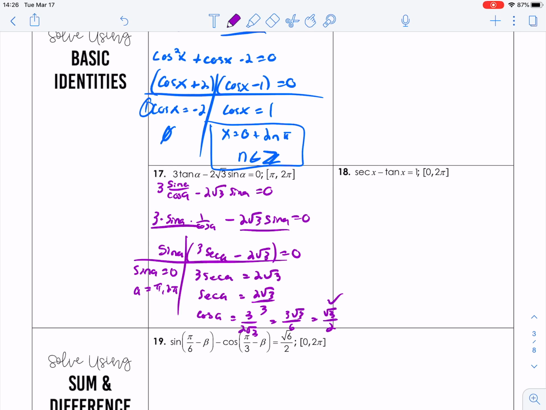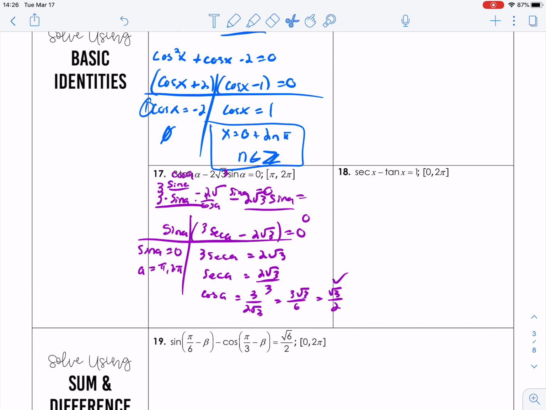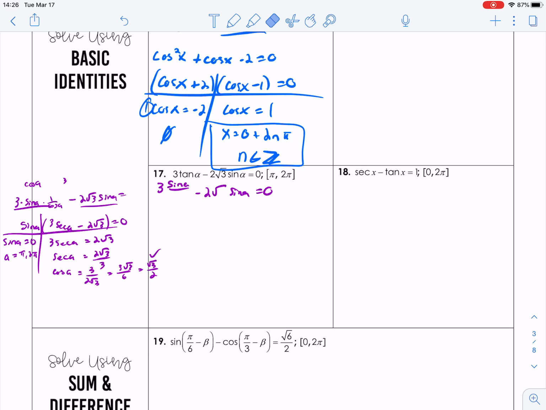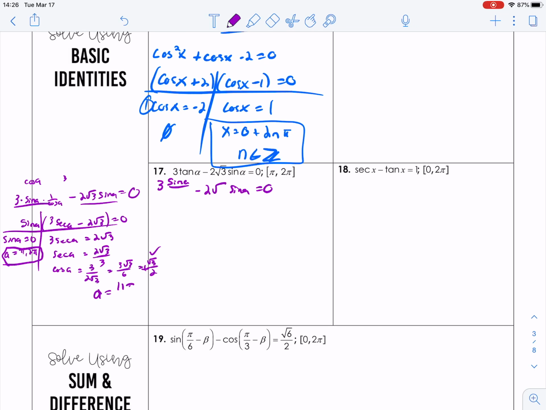Much easier. So I'm going to make this a little bit smaller so you can fit it here. I missed a piece, so I will erase a 0. Okay, so we are trying to do cosine of A. We already have where sine of A equals 0. Now we have to do cosine. So where's cosine of A equals square root of 3 over 2? And it has to be in the third or fourth quadrant. For it to be positive, cosine has to be in the fourth quadrant. So A must equal 11 pi over 6. So A can equal pi.